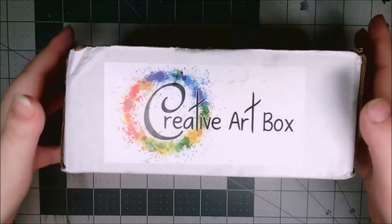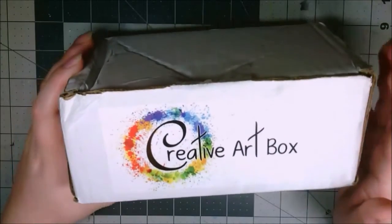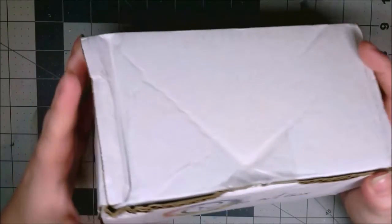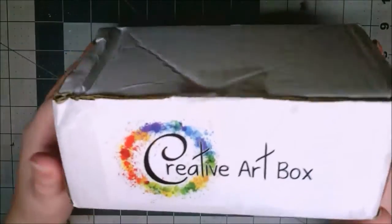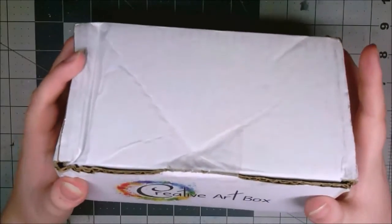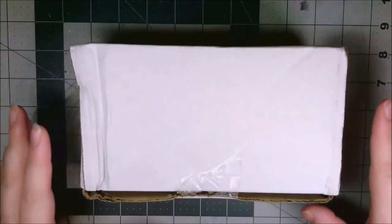Read that description. I just got this art box today. They always show up really fast, so look forward to that when you get it. I'm pretty confident that they didn't do this — it was the mail people. I really don't know what they're doing. I think they just see this box and they want to beat it up.